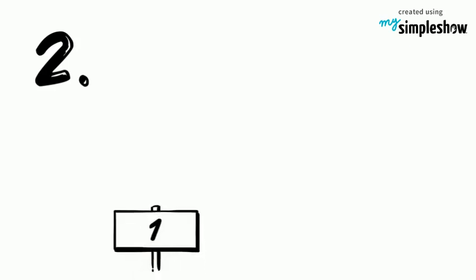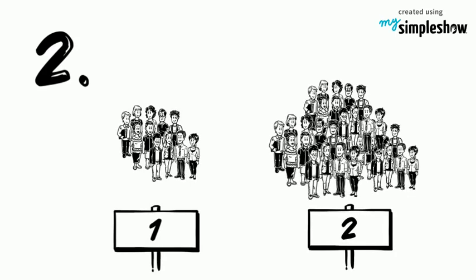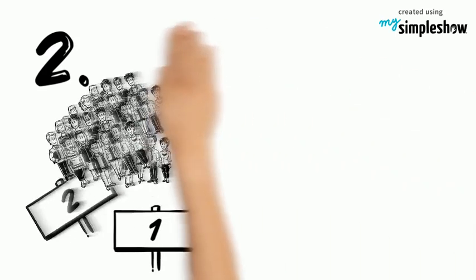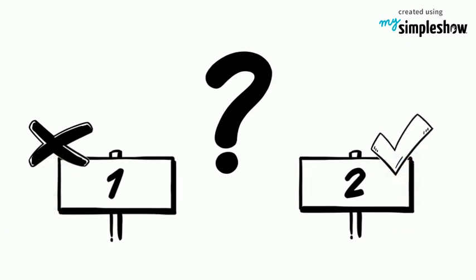The second thing that affects the width of the confidence interval is the size of the study. Let's imagine 2 different studies. In the first study there are 10 participants. The second study has many more participants. If I were to ask you which study you trusted more, you'd probably say that you're less confident in the study that has fewer numbers.